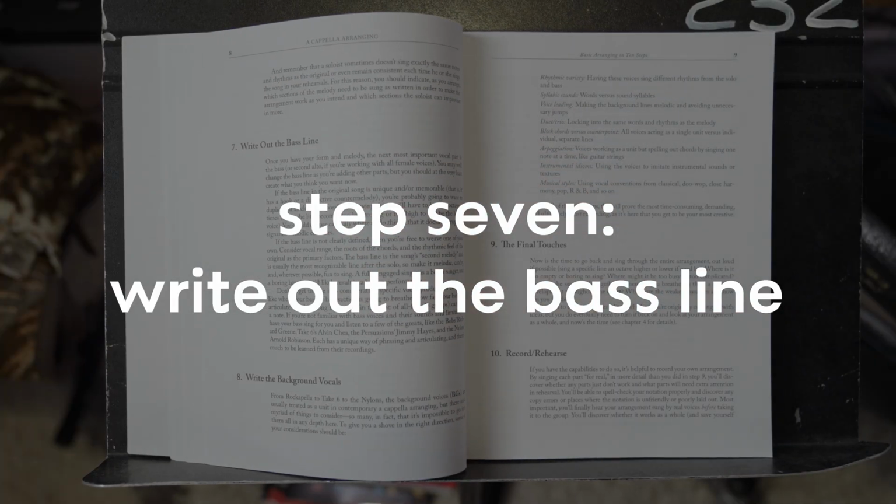Step 7. Write out the bass line. The second most important part of your arrangement aside from the melody is your bass line. The bass is what holds the entire song together. It, along with vocal percussion, also provide the groove for the entire track. If the bass line is really recognizable, it's not a bad idea to just transcribe it one for one onto the page. That's what I did for Copacabana, changing things only based on the range of the singer and the fact that singers need to breathe.